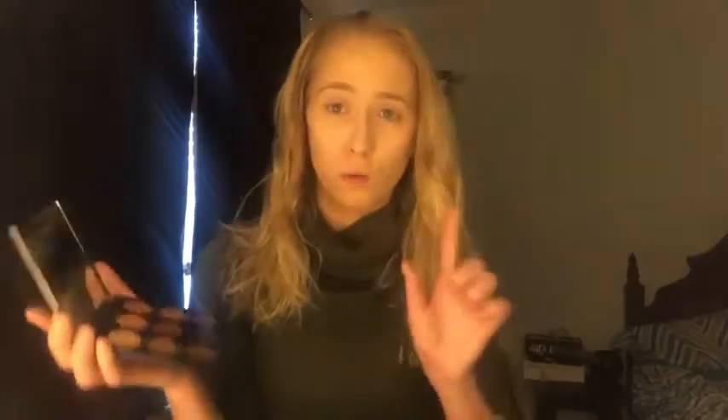I've already used Faux Real once but I haven't used anything else in this palette. I even changed my clothes for this video because I was wearing a black top, but since it's called Bronze Babe I didn't want to do a brown look wearing black. It's just a bother to me. So let me go ahead and get my usual brushes.